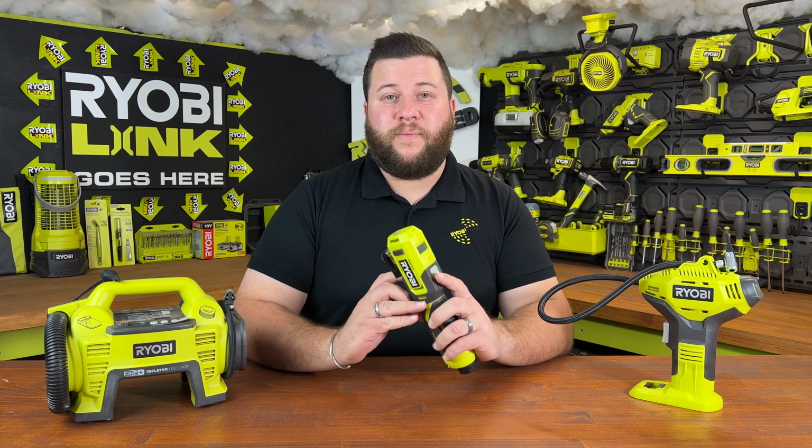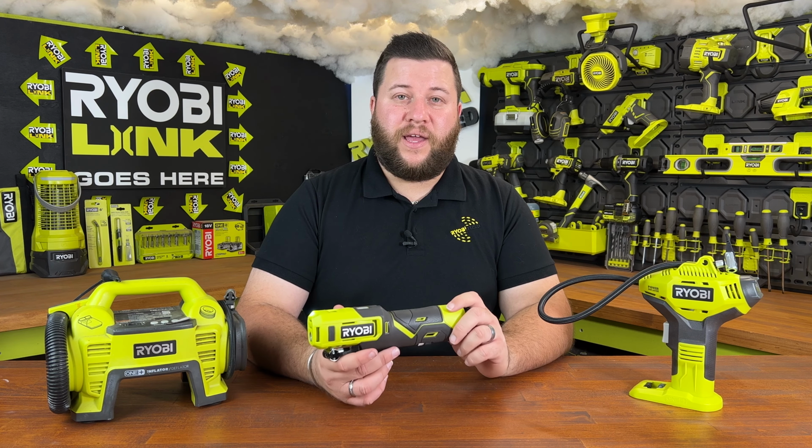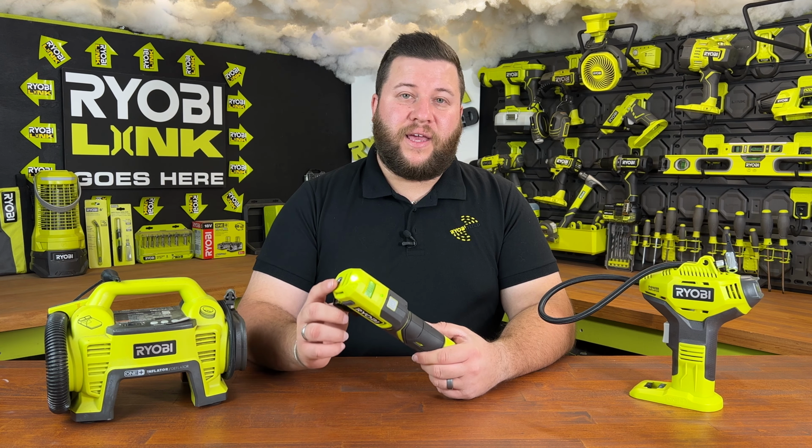So I've used this one at night time as well. It's really convenient having the light on the front of it. If you were out camping, it'd be super handy, or if you had an emergency on the side of the road and you have that light there for darker situations.